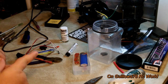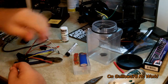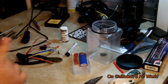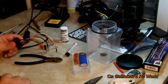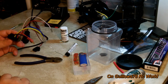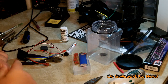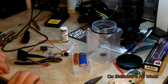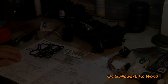The CC02 is in the other room. I meant to have that in here, but it was all actually queued, set. It's ready to go. I'm going to go ahead and get some other stuff ready here so we can actually get our ESC and all that mounted in the truck and get our receiver out, get that all set up so we can get started in the truck so we can hopefully maybe hear this thing run. All right, guys, we'll be right back.